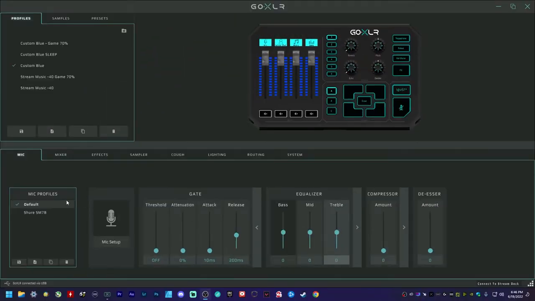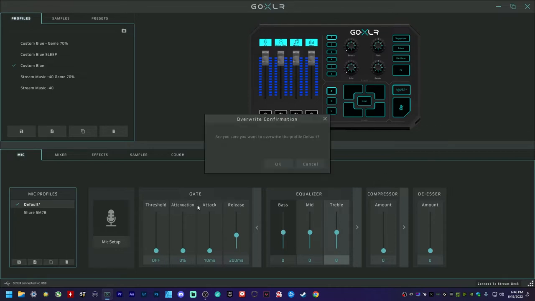I went ahead and made a new profile based off the default settings inside of my GoXLR profiler of the software. And I have no noise gate, I have absolutely zero EQ, I have no compression, and I have no de-esser as well. And I did that because I wanted to simulate somebody that might not have the luxury of having a GoXLR or even a GoXLR Mini, or to go even further than that, just a mixer of any kind, you know.